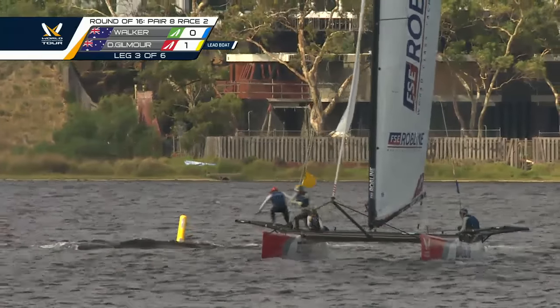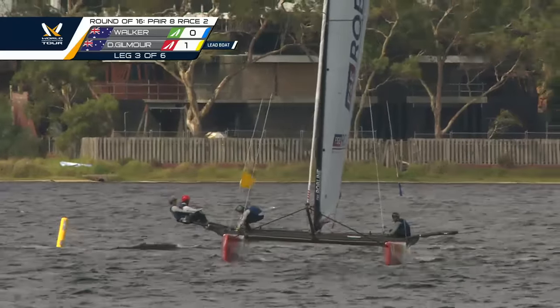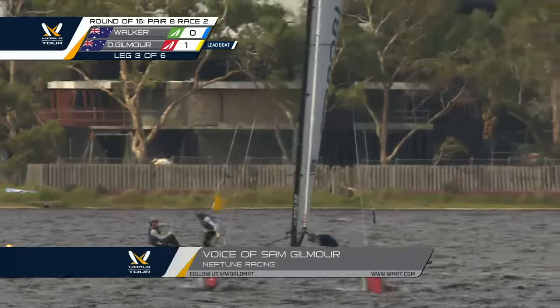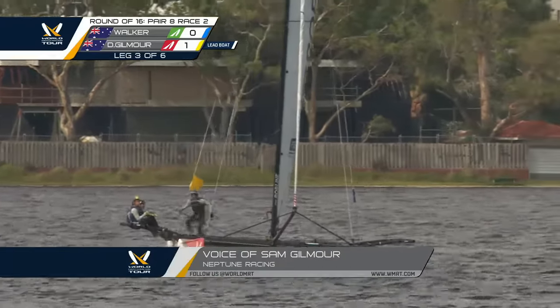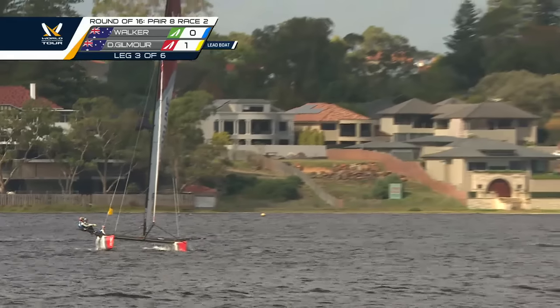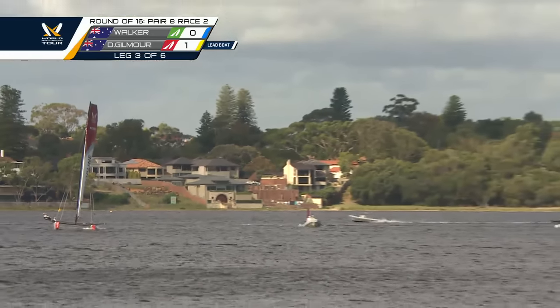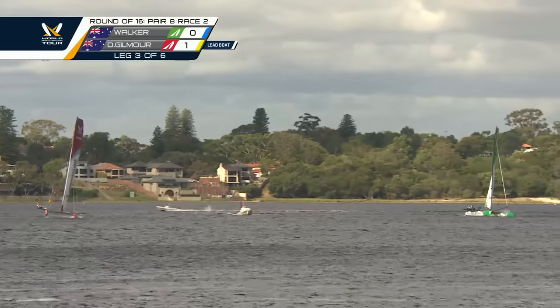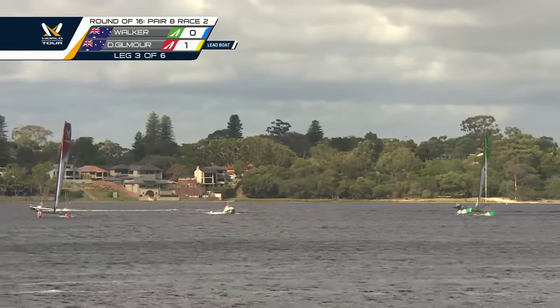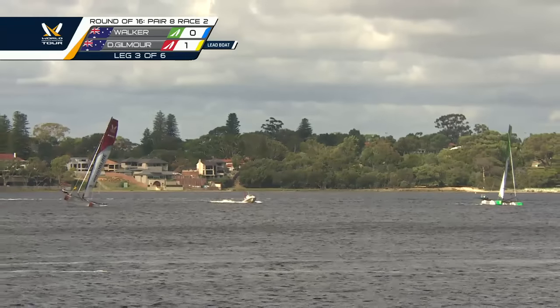Oh, it was a really tricky course out there. You can see the guys having some issues boat handling here and there, and I think getting around the course and being able to push the boat as hard as you can within the constraints was really important. We fell back a bit here and there with a few crew work issues, but I think Jan was sailing the boat incredibly fast. He was doing a really good job and made it hard for us to make a good decision every time. We felt like we had our opportunities, but just one small mistake and Jan was there to pounce.